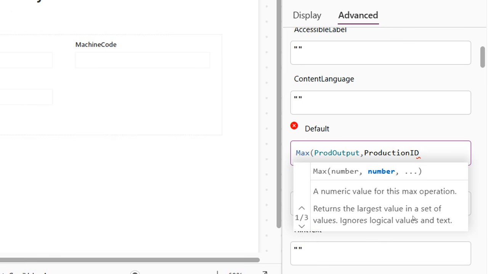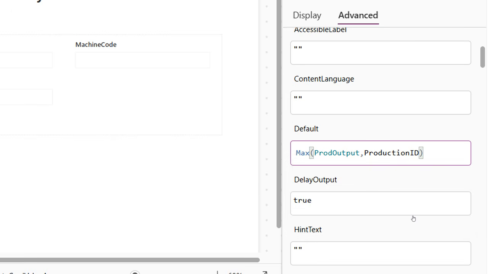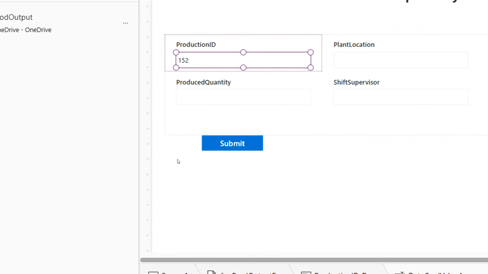This will find you the maximum of that production ID. Suppose my production ID highest is 100. So it will say 100 is my highest, plus 1, so it will be 101. I think till 151 only it is saved, so it's saying my next ID is 152. If the last number is 153, it will update it to 154, 155, 156, 157, 158.